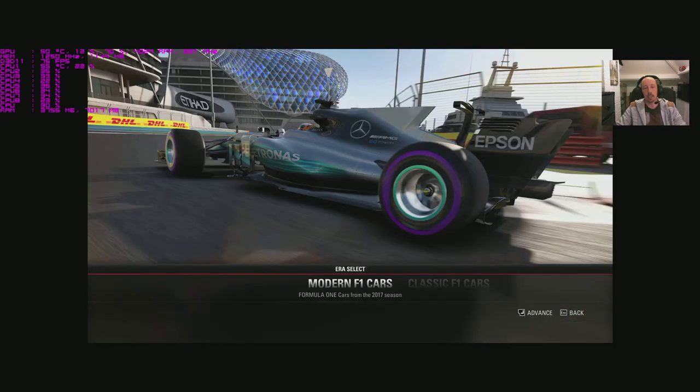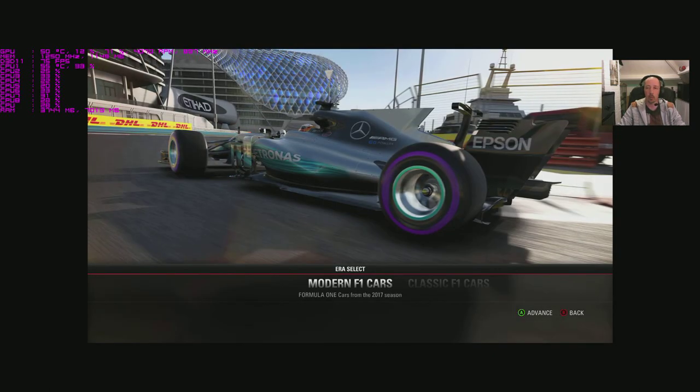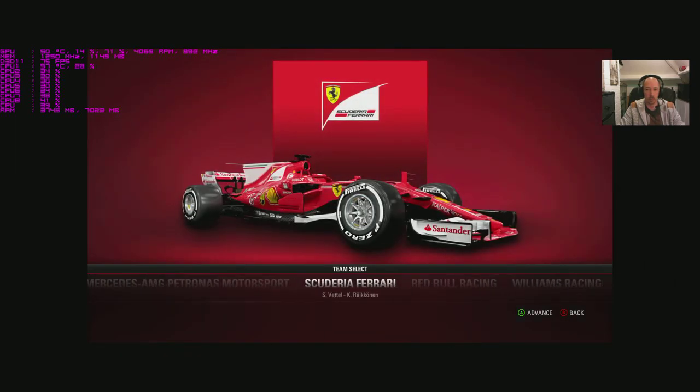Okay guys, so let's set this up for the wet weather racing then. Shall we go modern F1 cars or classics? I think we'll go modern. It's going to have probably more funky coloured designs on it for it to handle. Trying to stress it out as much as possible. So, what we got here? What do you think?